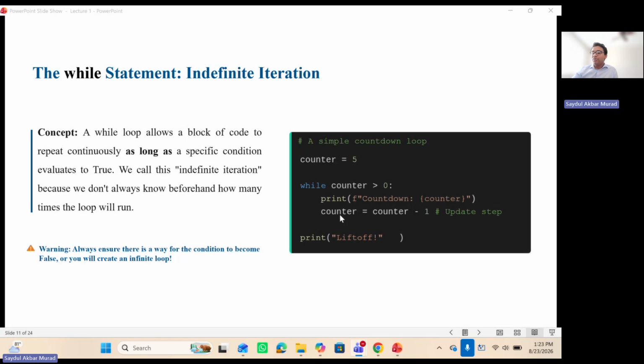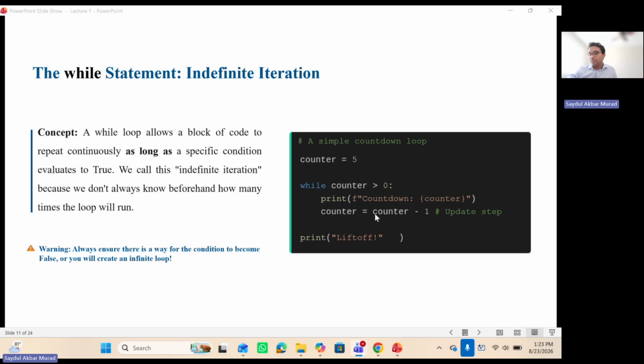And here you see counter equals counter minus 1. Every time I'm reducing it by 1. It is 5, now it's going to be 4. Then again it will check, is this greater than 0? Yes, 4 is greater than 0. It will continue until it gets 0. When it gets 0, it will not come inside this loop anymore. So there are three things: initialization, then you set the condition, then you put the increment or decrement.